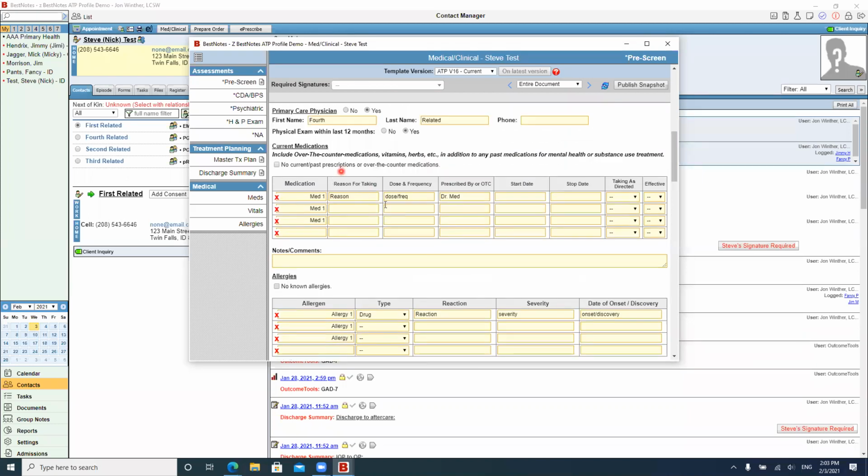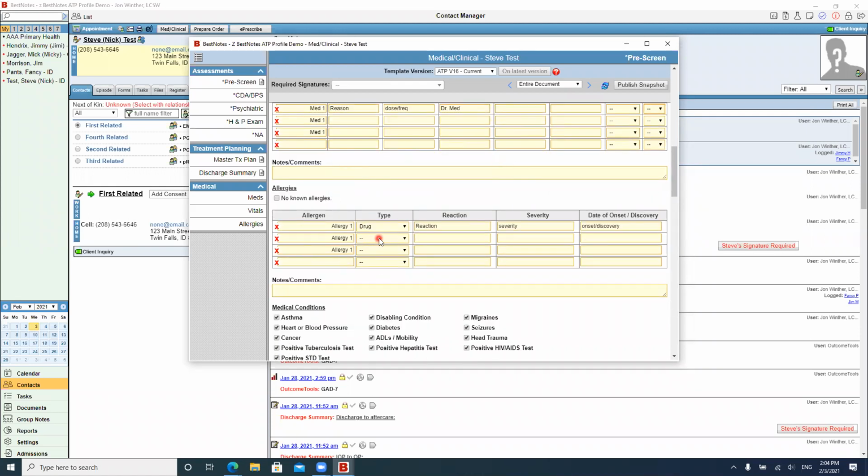Current medications, and I'm sure all of you will notice that this includes over-the-counter medications, vitamins, herbs, and any past medications for mental health or substance use treatment. This also includes a query as to whether the client is taking that medication as directed and whether they believe that that's an effective medication for them.